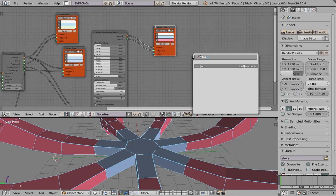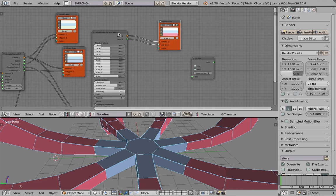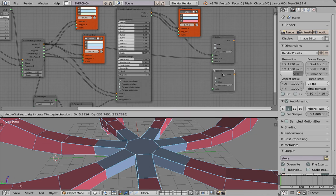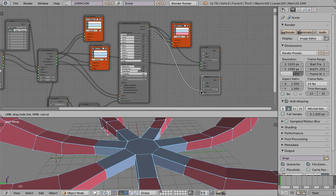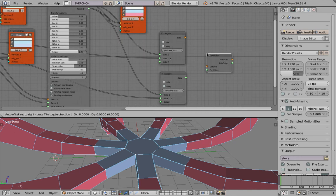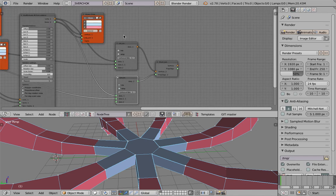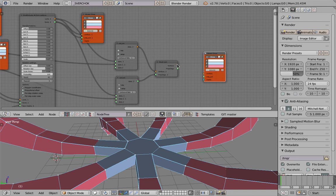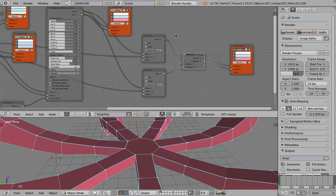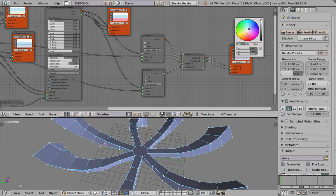So list join. This guy and this guy, that's the vertices and the polygon information, and then you use mesh join, plug that in. Hopefully this works. Plug that in and plug that in. That's the final result. Give it a different color.